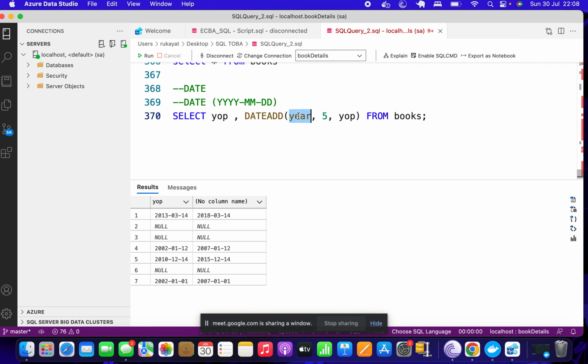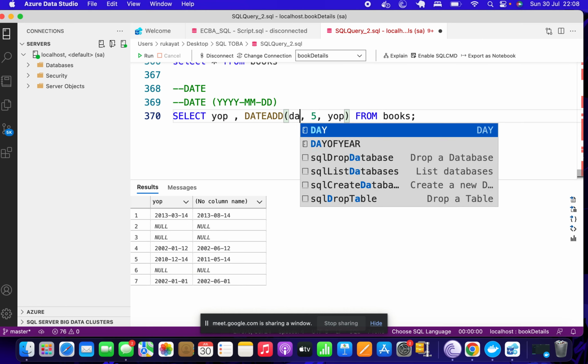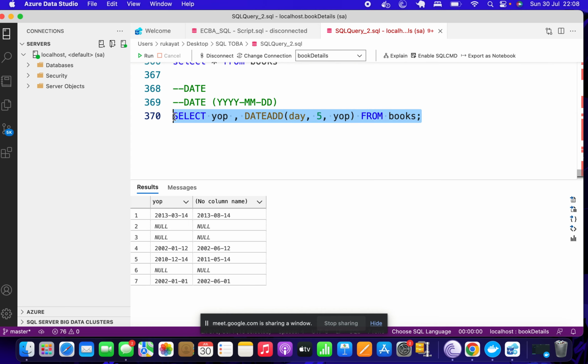But if I say month here, five months has been added to the months. But if I say day now, sorry, 5 days has been added to the days. So this is how date add works.